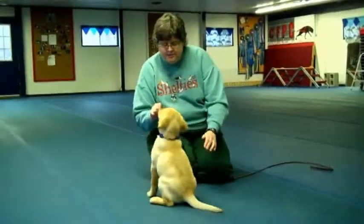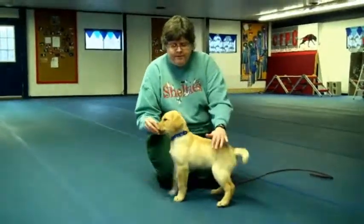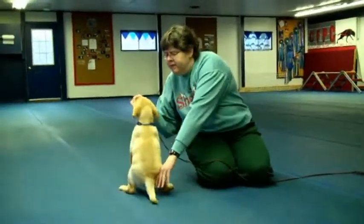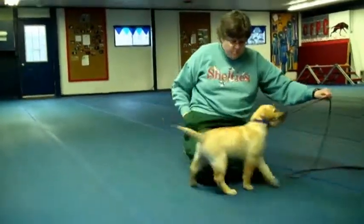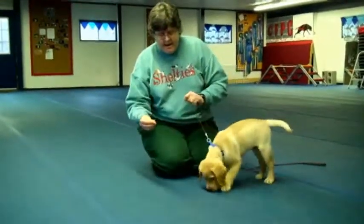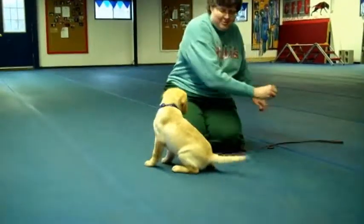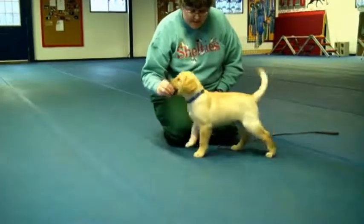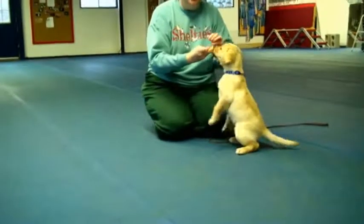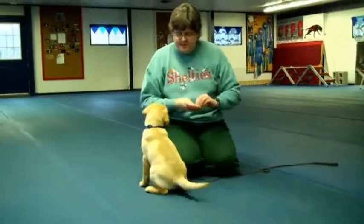we're going to work on sit. Good. And when I'm working on sit, I'm always having them walk forward a little bit and then scooping the rear end under. With sitting, we do not want to teach the puppy to rock back. And that's what we'll get if we push the food too far into his face. So if I push it too far into his face and push him backwards, I will teach him to rock back. So that's why I'm always going to be trying to pull him forward and up, and then tuck his little butt under.